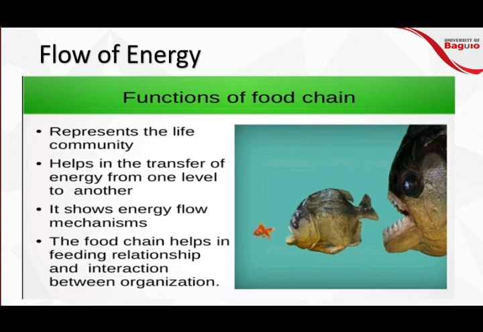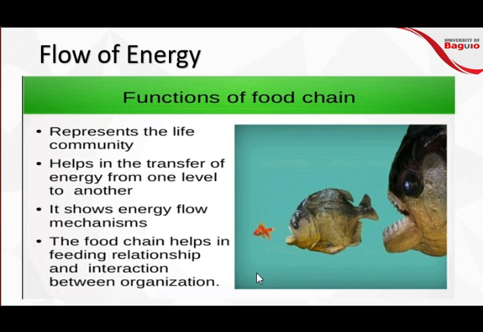And lastly, the food chain helps in the feeding relationship and interaction between organisms of that particular community. So isn't it that every organism is dependent? Let's say when you talk about the concept of survival of the fittest. As an example, you can see there we have the producer, and then the consumer, since that is an animal, a fish. So first consumer or primary, we have the secondary consumer, and we also have the tertiary consumer.